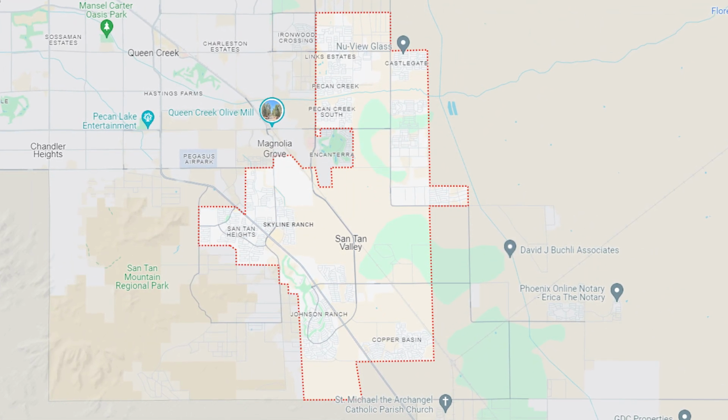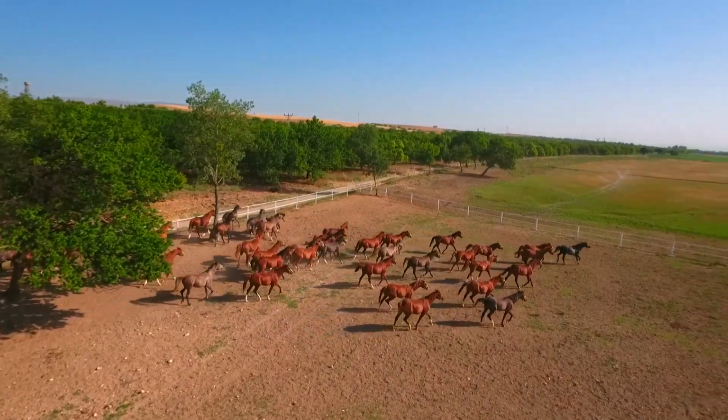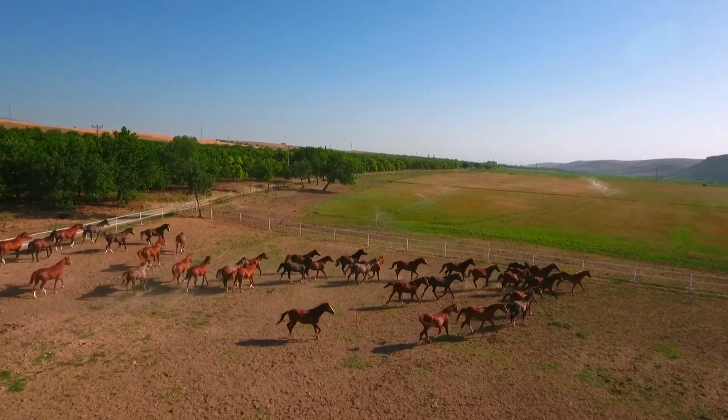Now let's take a closer look at Santan Valley. Santan Valley is about 1 hour away from Phoenix and Scottsdale, and that means you are a little bit further from the airport, but there is an airport in Mesa, Arizona that is about 20 minutes outside of the valley. Santan Valley is a great location. You still have entry-level homes for new home buyers, but also luxury homes if that is something you're looking for as well. There is a mix of planned communities, and a mix of ranch style homes that have horse property and mini farms. So if you're looking to have horses or chickens, there is that opportunity out here as well.